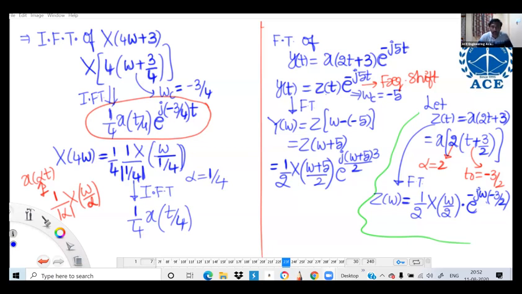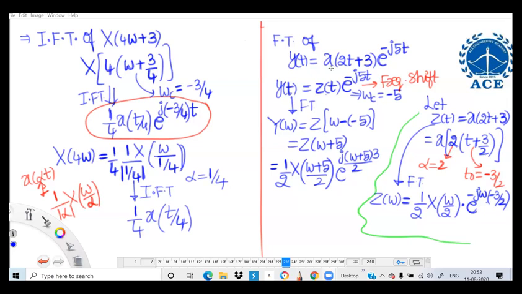Okay, let me start one by one. Audible, sir? Hello, tell me. Sir, in this example, we need to adjust in the numerator e raised to term also. Your voice is breaking.